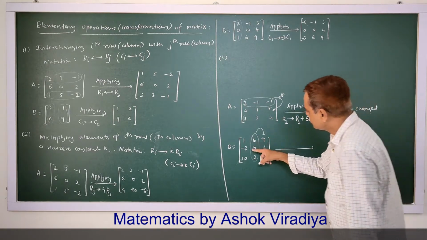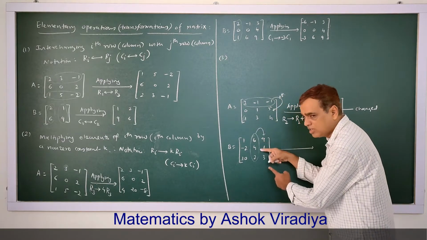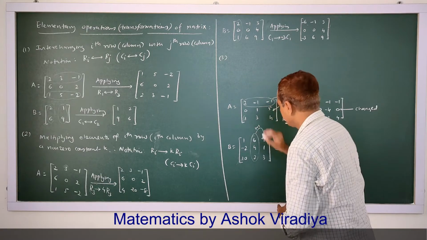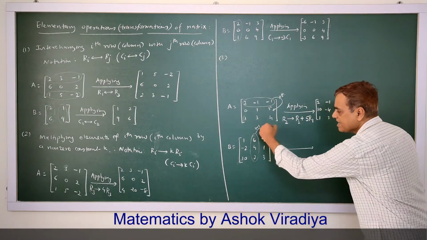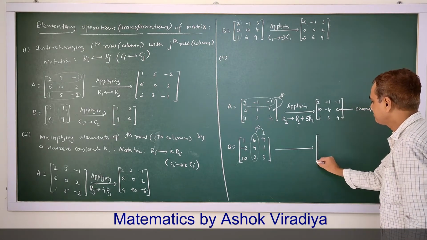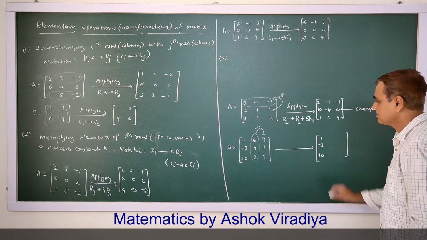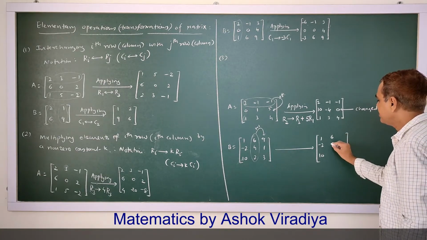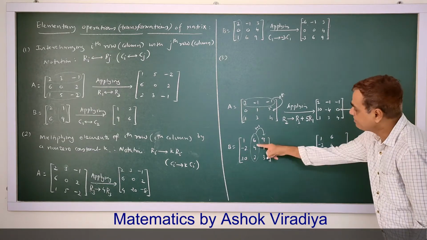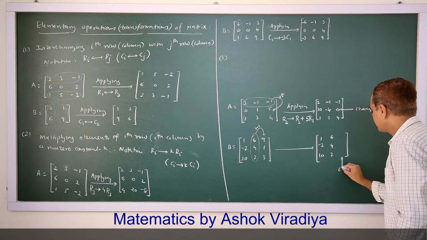So this column I want to subtract in third column. That means this column I am multiplying by -1 and adding in third column. So here first column as it is, no change in second column. Multiply is only. Whatever is product, add in third column. So this will be changed.